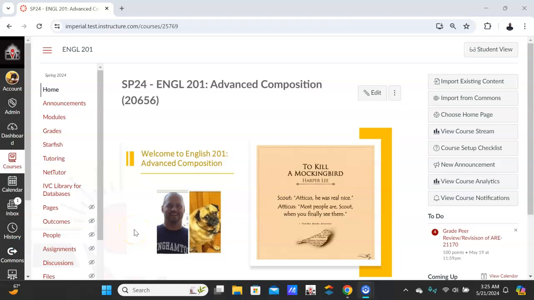Hello everyone, this is going to show you how to add an outcome to a quiz. Now currently we are using classic quizzes, so we can add a rubric and the outcome to a quiz right now. However, when we move to new quizzes in the future, you will be able to actually attach an outcome to specific questions in a quiz.